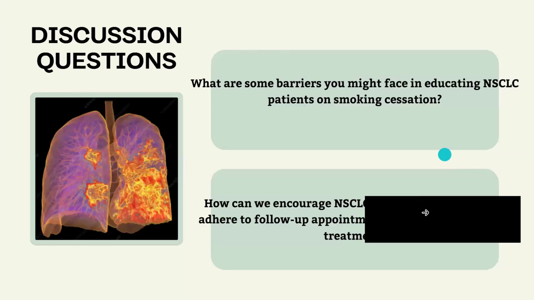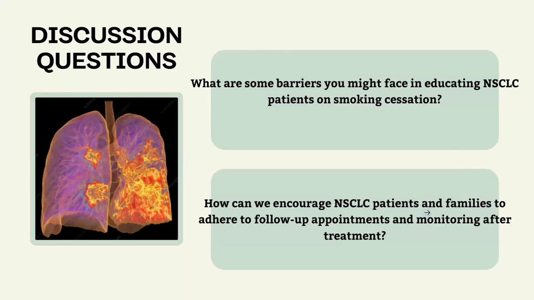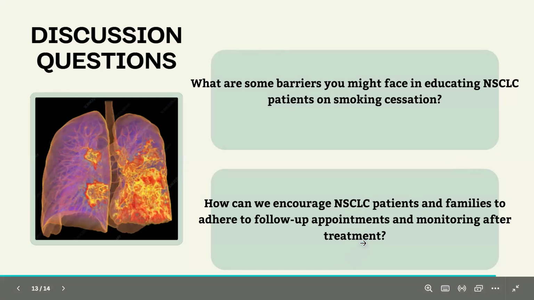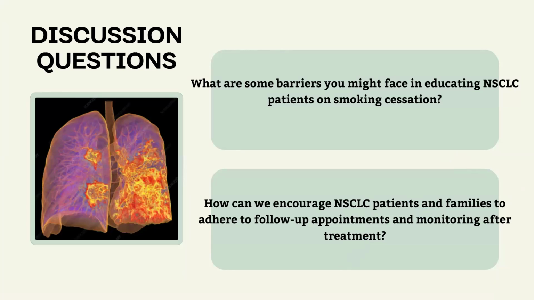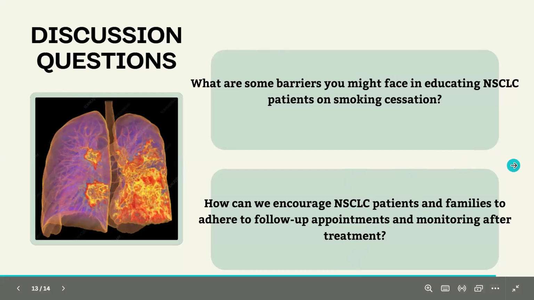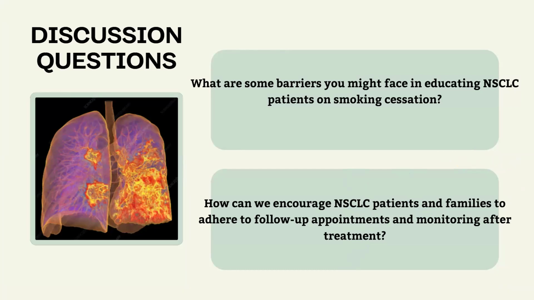So I have two discussion questions. First, what difficulties can occur when teaching NSCLC patients to quit smoking? And then two, how can we encourage patients and families to adhere to follow-up appointments and monitoring after treatment? And then a third bonus question, tell me how to pronounce this word. It's spelled PEMBROLIZUMAB. This is a bonus question for 50 points.